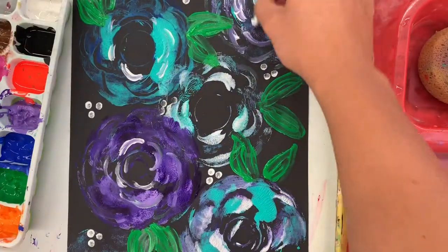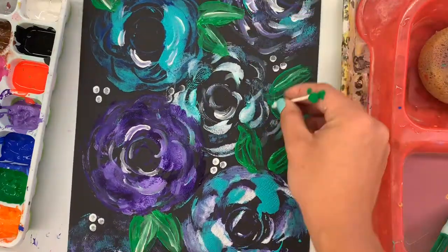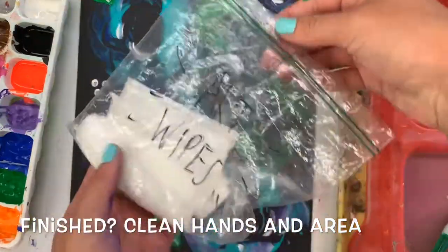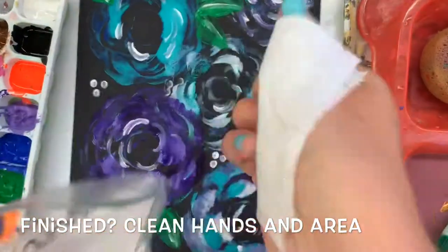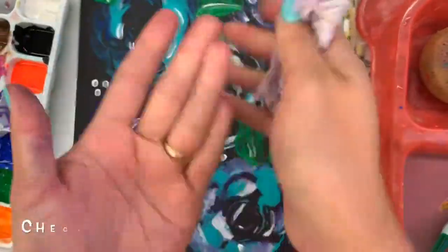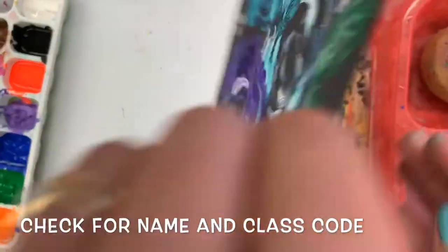When you're finished, we will be bringing these awesome paintings to the drying rack — they need a good place to dry. To do that, make sure you throw away any Q-tips or art wipes, clean up your hands and area, and then we'll take it to the drying rack. Your paintbrushes always go back in the paint bowl when you're done. When you're using an art wipe, make sure to seal that bag up after you're done and never put a dirty art wipe back in the bag — nobody wants to use that, so make sure it goes in the trash.